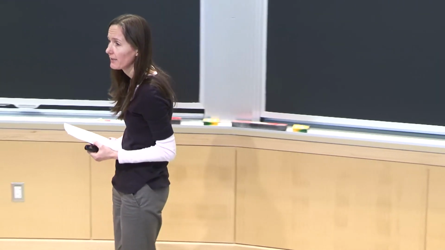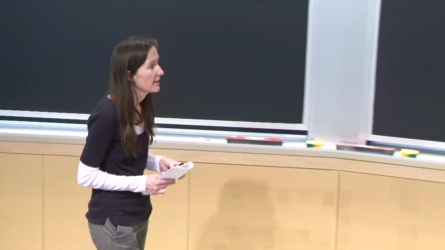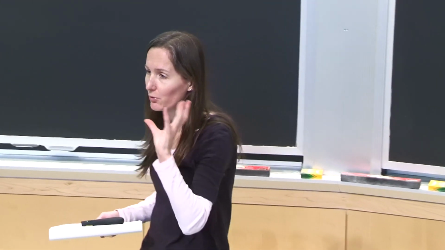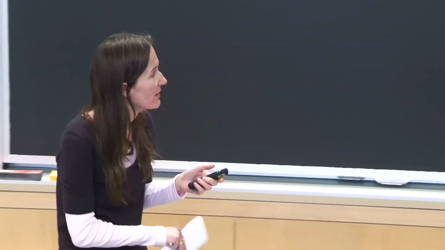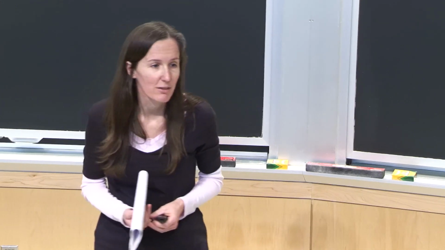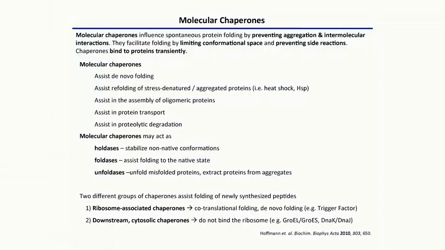And so we can classify these chaperones into 3 main groups, depending on how they act, and those are listed here. We can have holdases, foldases, and unfoldases. Something you might want to ask yourself as you see these different chaperone systems is, what is the role? Is it one or multiple? So holdases help to stabilize non-native conformations. Effectively, the chaperone will bind a polypeptide in a non-native conformation and stabilize that for some period of time. Foldases assist in folding of a polypeptide to its native state. And unfoldases, as the name indicates, can help with unfolding proteins. For instance, if a protein has misfolded and that needs to be undone, or maybe a protein needs to be extracted from some aggregate that's formed of multiple proteins, that's a problem.